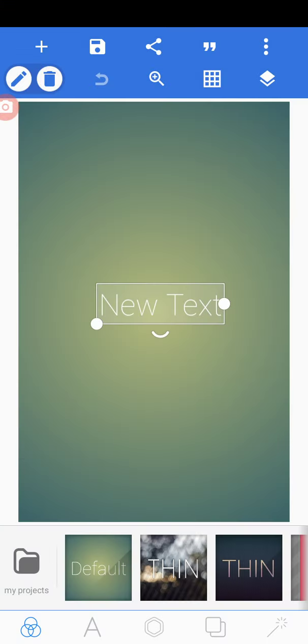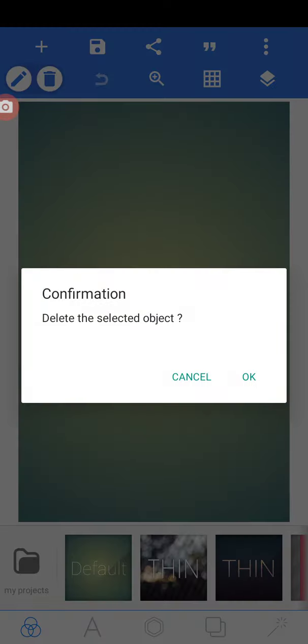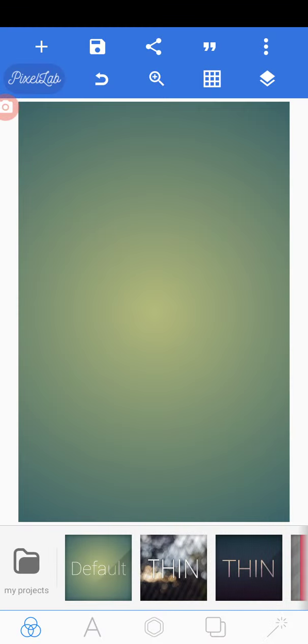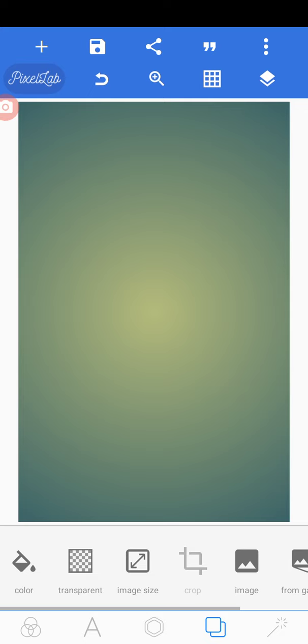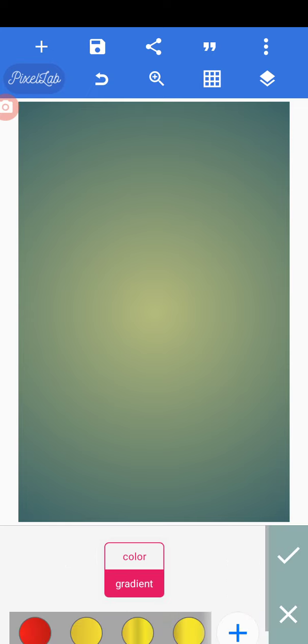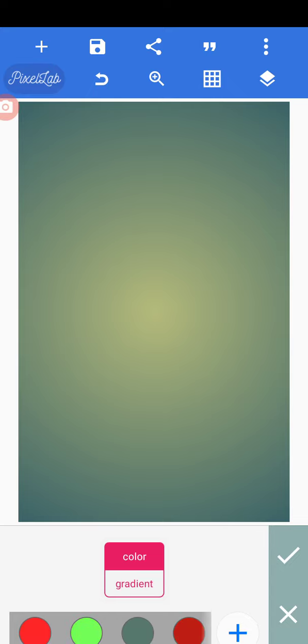So the next thing I'm going to do is to delete the text box by clicking on that delete icon up there. Then I'll change my background color. Now if you want to know what I select at the bottom, it's showing the one with the blue sign. That means that is what I selected to work on in this menu here. So I'll select color, then change the color to white.